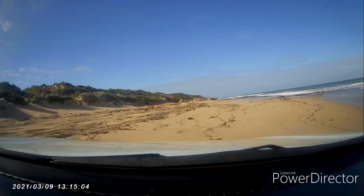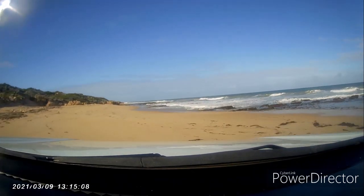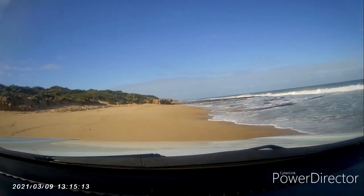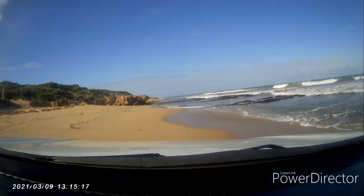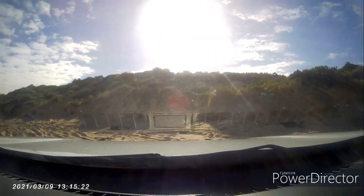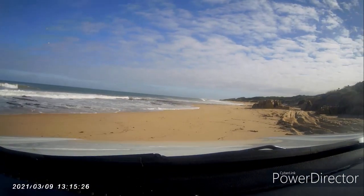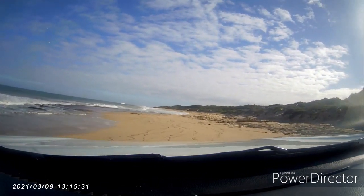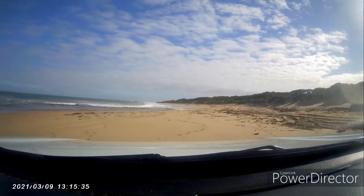So they park up on the top of the left, which is off the beach. You can go inland to get into this sort of area here, because just beyond this point, as you can see, this boulder right up ahead of us, I turn around here, but I do another video where I actually drive further down, so you get a close-up of that. But if you go around that point, you end up pretty much being in a position where you can go all the way to White Hills if you wanted to.